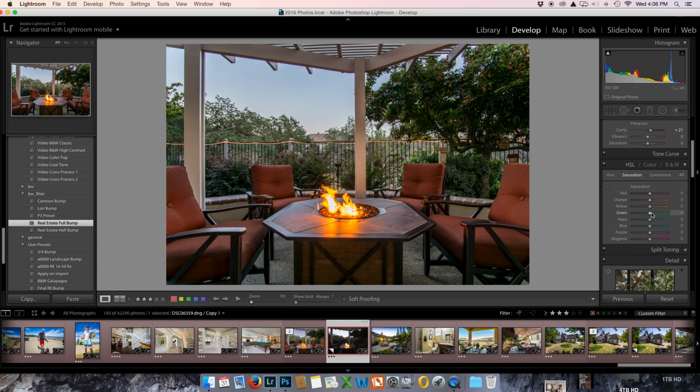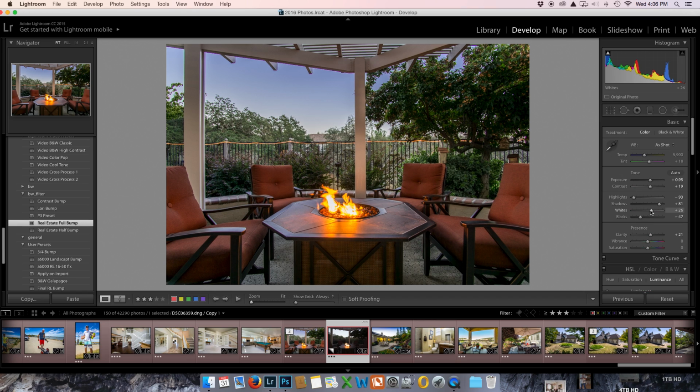Let's bring the saturation of the blue up just a little bit and the luminance down a little bit. And I want to add in the blue. I want to make it a little bit red, purple. Okay, I'm just going to make it a little bit darker. There we go. Not too much.